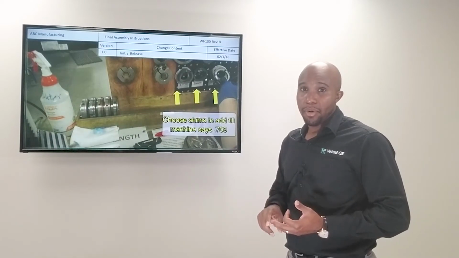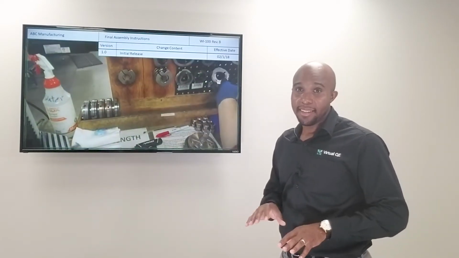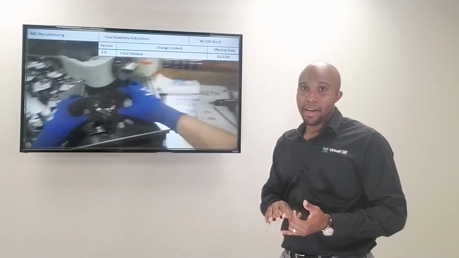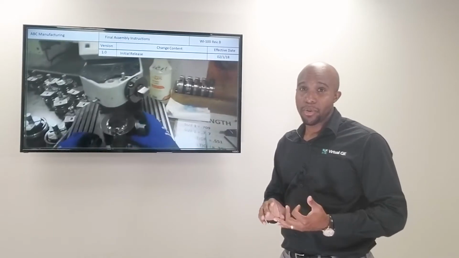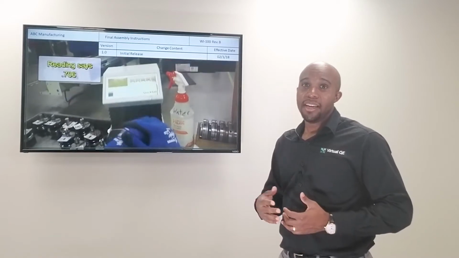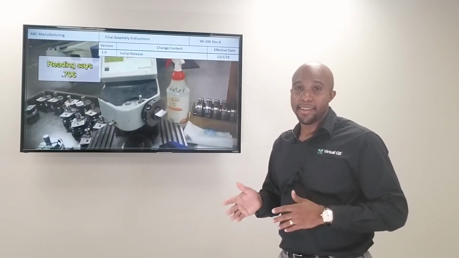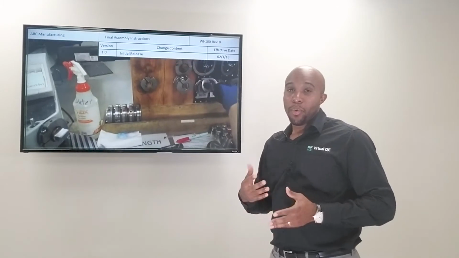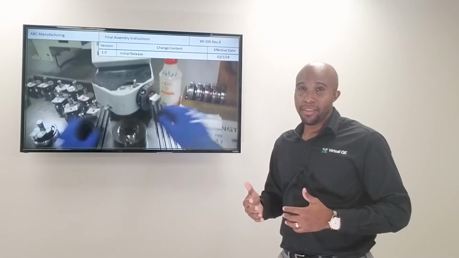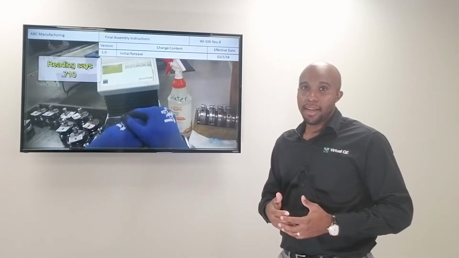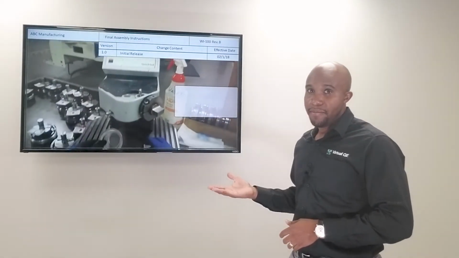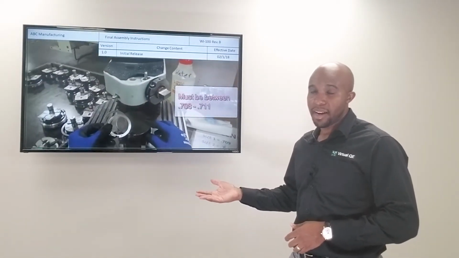They may not be able to stop for any time because it's a very time-sensitive operation. Either there's an assembly line that they're a part of that's moving fast, or there is some sort of material that hardens or cures very fast, so they don't have time to rewind and things of that nature. What we do in those situations where they cannot rewind, we do a different process on how we implement the video.